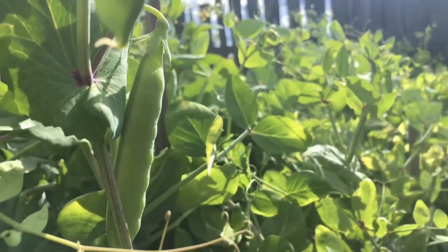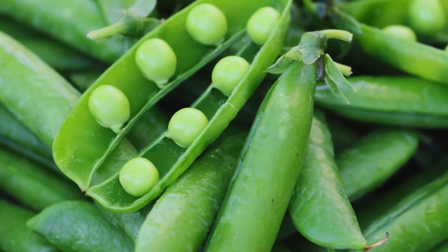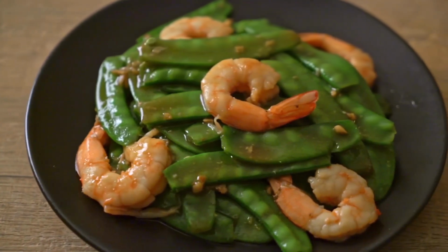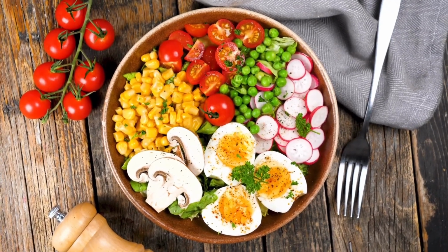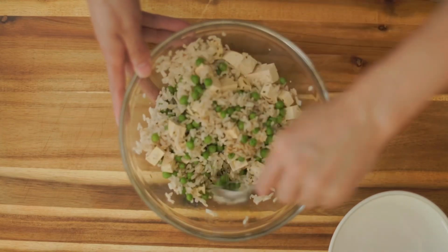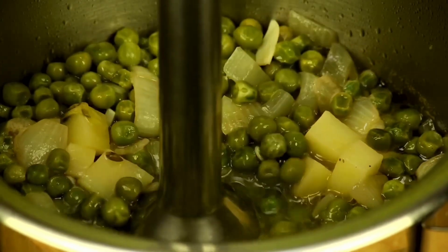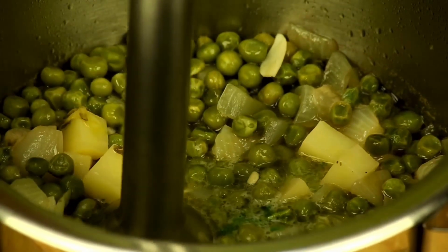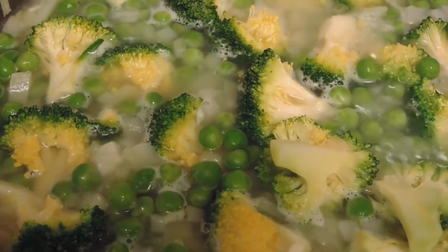In this series, I will talk about how to grow common vegetables and fruits in your own garden. And I would like to start with one of my favorite vegetables, peas. I love using peas in salads, in stir-fries, in soups, everywhere, and just even snacking on it. Usually when I walk outside in my garden and there's peas growing, I'm always grabbing some and munching on it.